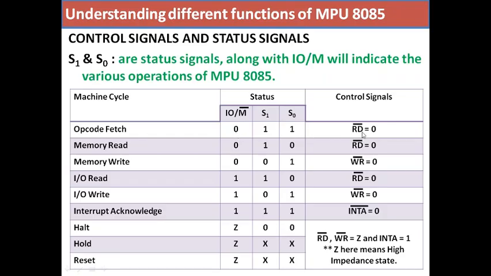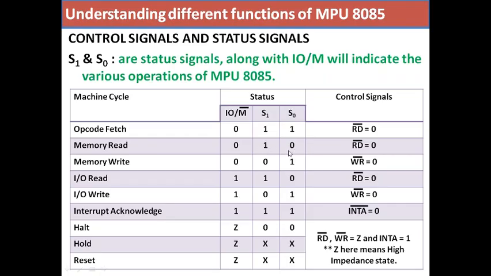And if it is, and since it has to be read from the memory, both these terminals will be high, and the control signal that will be generated is read. Now if the microprocessor is in the memory read cycle, it is similar to the opcode fetch cycle, in that it is reading from the memory, except it is not an operational code fetch, it is any data fetch type of operation, hence it is again 0. But these two signals differ.